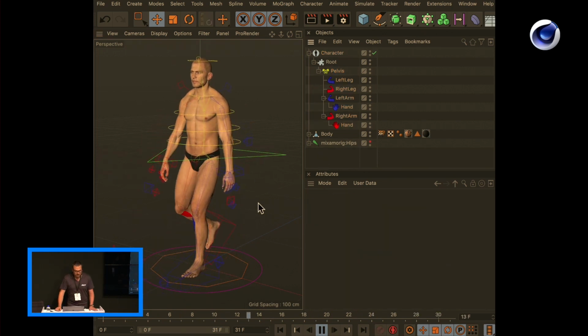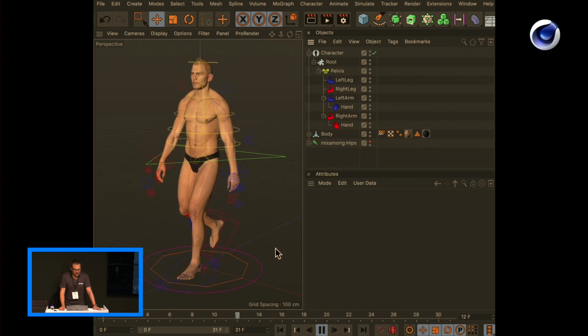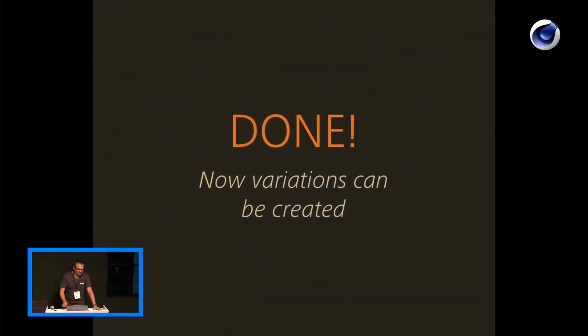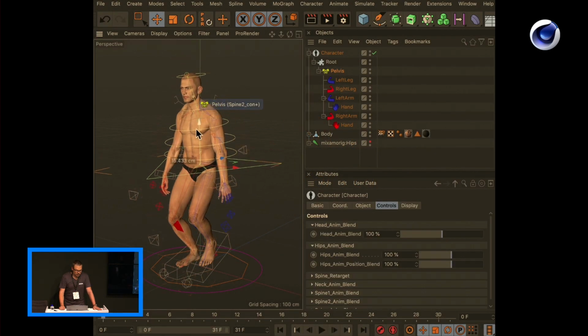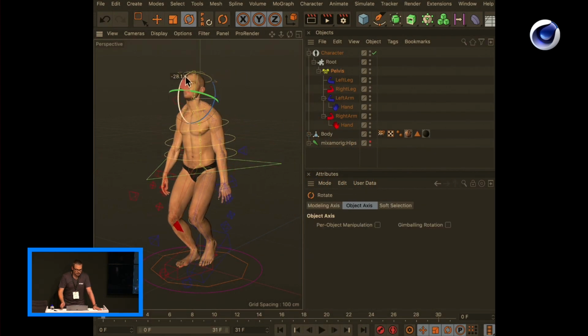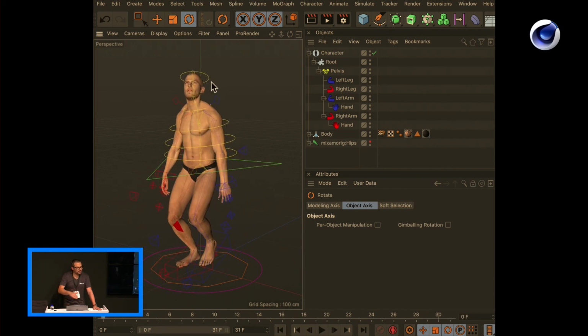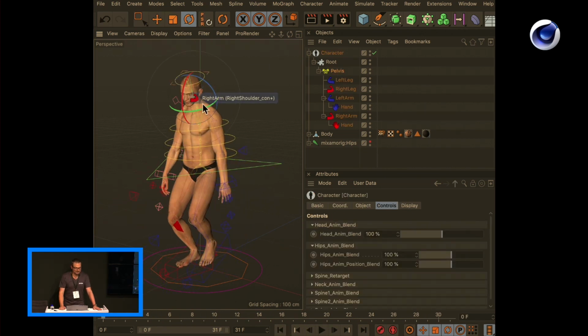And now, look at this, what we can do. We can take any controller now and override the information, for example, the height information. So, click on the hip, move it down, click on the neck joint and rotate it. So it's the same animation, but with your changes.